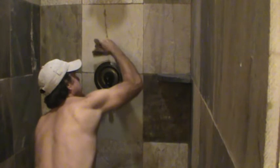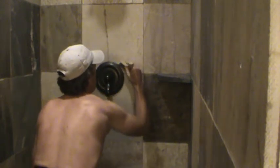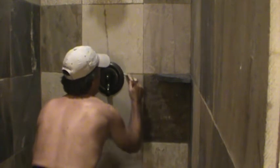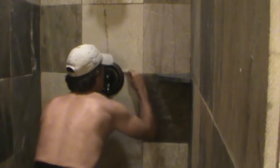Okay, now I'm going to come in this way. I just set it like that. Now I slide it down to where I need to go and zip right around it like that. And you might have to come in twice. It's okay.